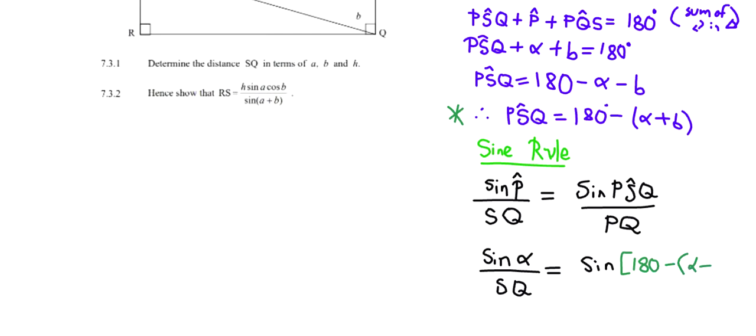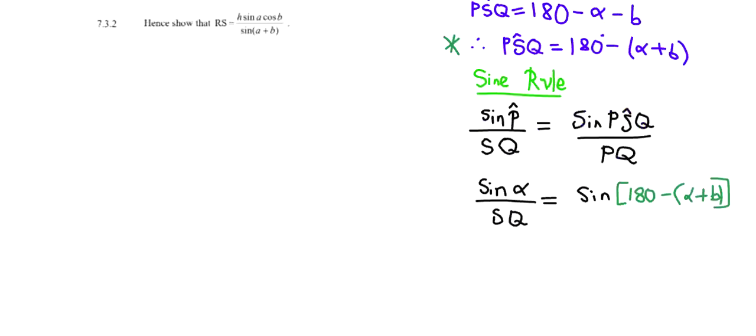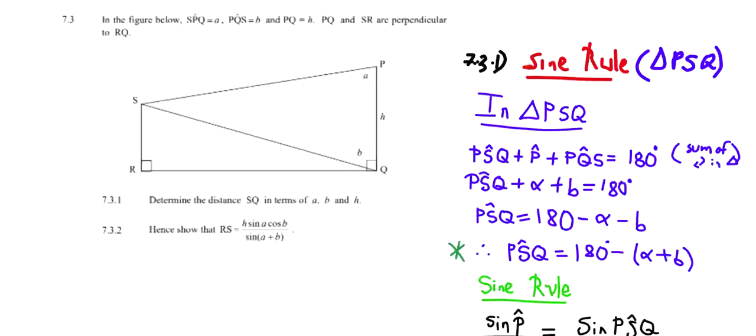Close bracket, close brace. That's basically what you have. And then continuing, we can see that from this, I'm going to divide by, with regards to PQ. So now let's check what PQ is on the diagram. You can see that on the diagram, it's this one.